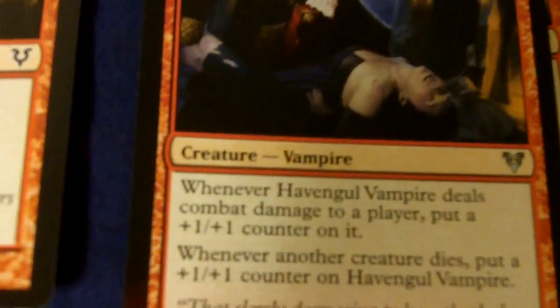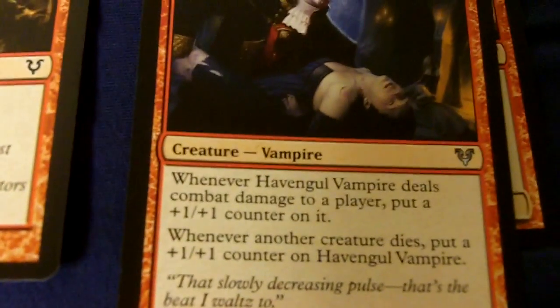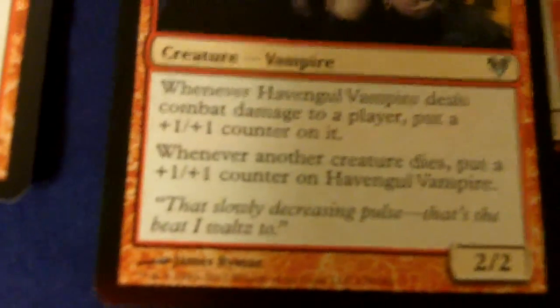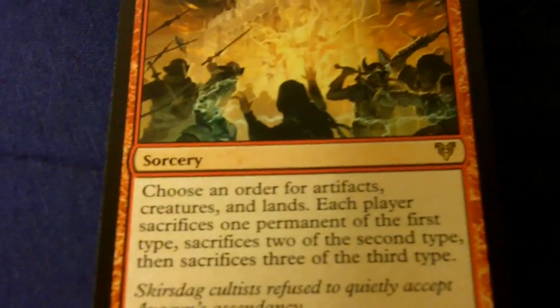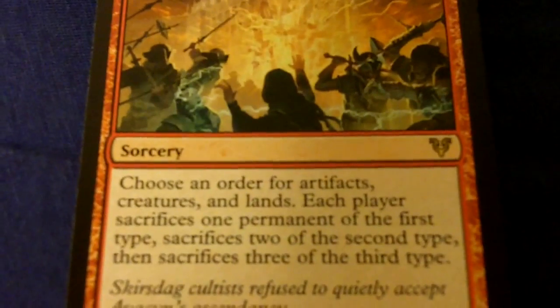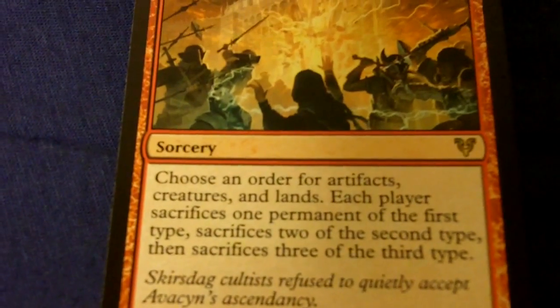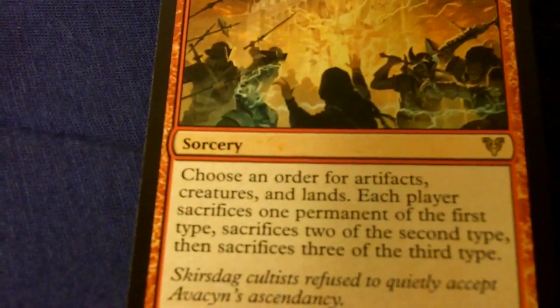2 Havengal Vampires. Their ability reads whenever Havengal Vampire deals combat damage to a player, put a +1/+1 counter on it. Whenever another creature dies, put a +1/+1 counter on Havengal Vampire. And it itself is a 2/2. My next rare is Rite of Ruin. It's 5 and 2 black. Choose an order for artifacts, creatures, or lands. Each player sacrifices 1 permanent of the first type, sacrifices 2 of the second type, then sacrifices 3 of the third type.